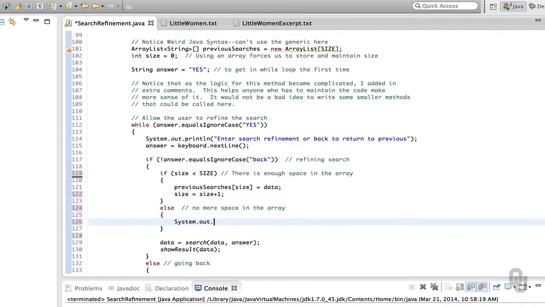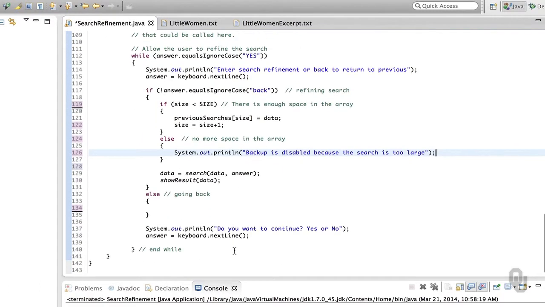Really the only thing we can do at this point is let the user know what's going on. We probably don't want to refuse to let them do their search, so we're going to mess with the backup, but at least they'll still be able to do their search. So they do their search and then they return the result.